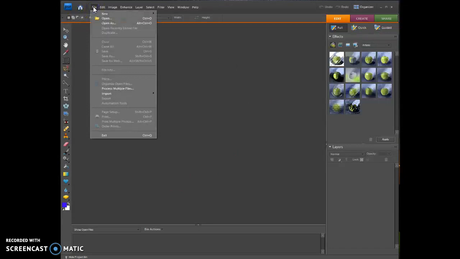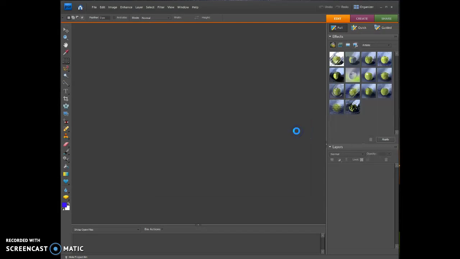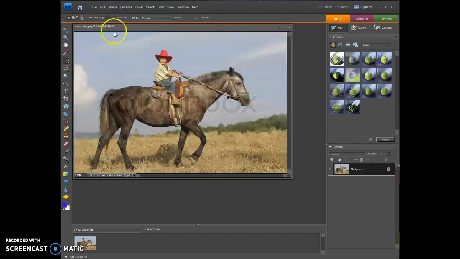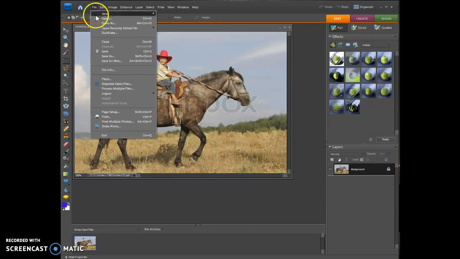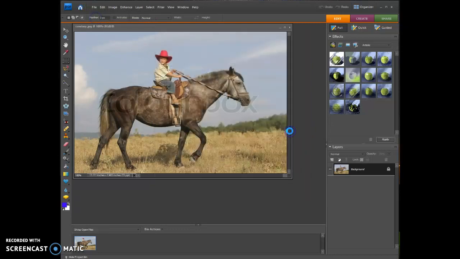I'll need to go to File, Open, and now I have the option to get my two pictures. I'm going to first start out with my cowboy because that's what I'll need to cut out. I shouldn't need to cut anything out of my dog, but I will still need to open up that file. So as it's opening this, I'm going to go to File, Open again, and select my dog.